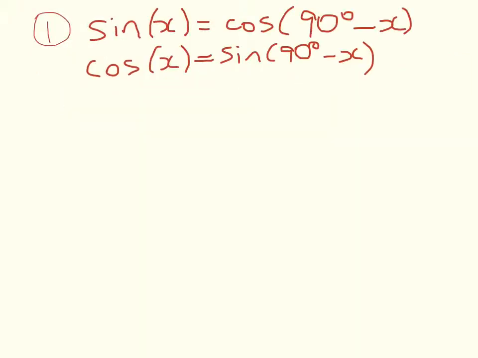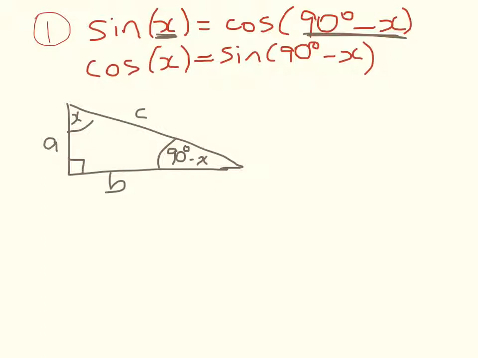The first identity we're going to look at is a pair of identities, looking at the relationship between an angle x and its complement. Now I'm going to do this in degrees, probably what you're more comfortable with still. But it's going to work just the same way if we switch 90 degrees to pi over 2. So we're going to start off by drawing a triangle, a right angle triangle. We'll call that angle up there x. Now we know that angles in a triangle add to 180 degrees. So this angle here is 90 minus x. We're going to whack three side labels on: a, b and c. So nothing special about this triangle except it's got a right angle.